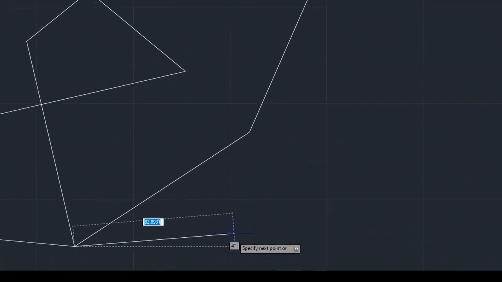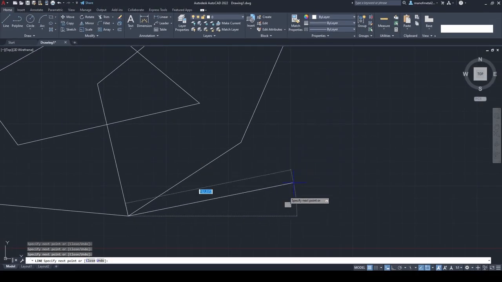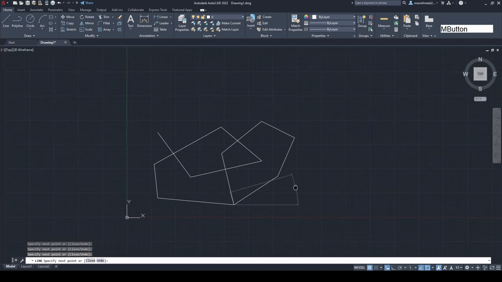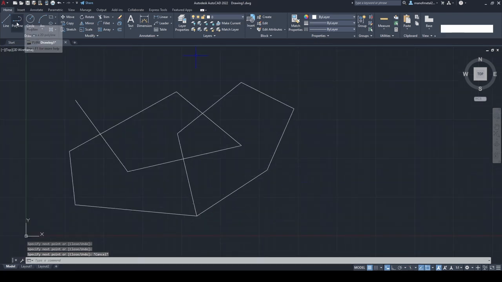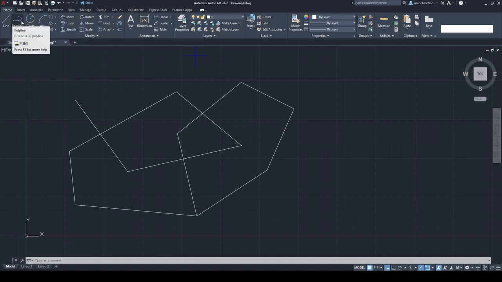And now my mouse clicks there, and again I can continue on going wherever I would like. And press escape to stop using a tool. We won't look at polyline today because it's quite complicated when you get into it, and polyline is used to make other complicated shapes, so we'll learn that in a bit.